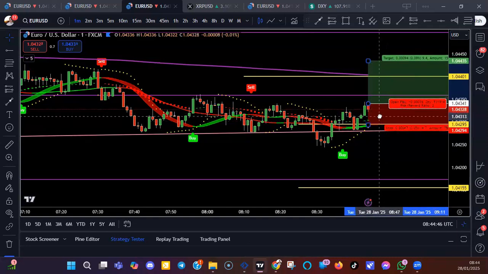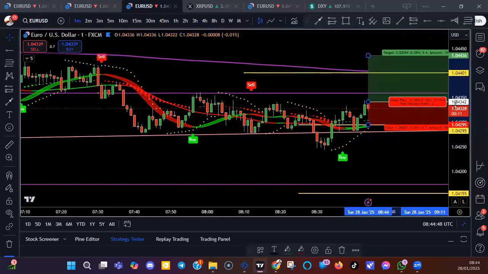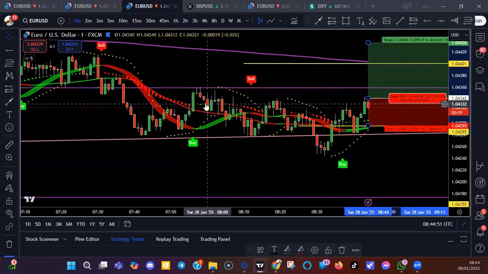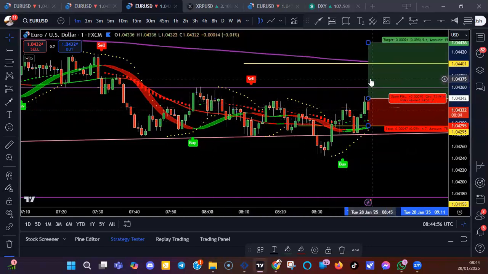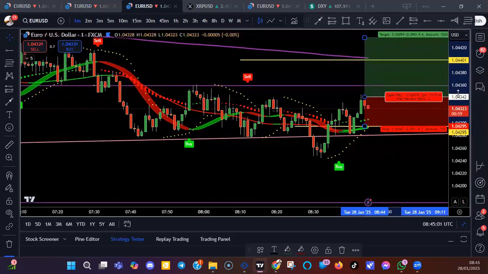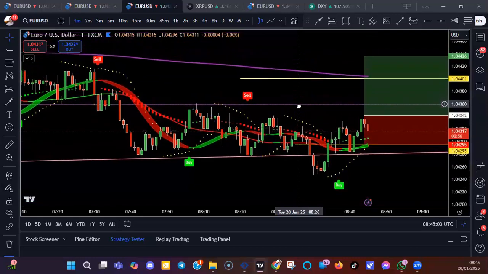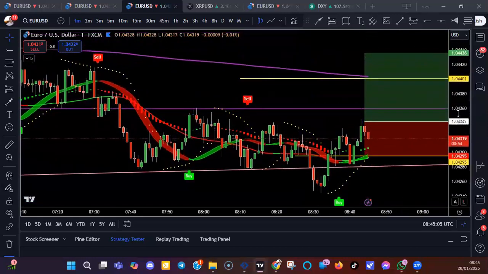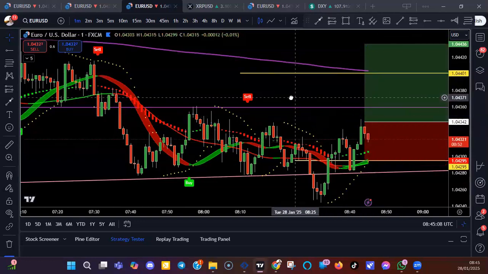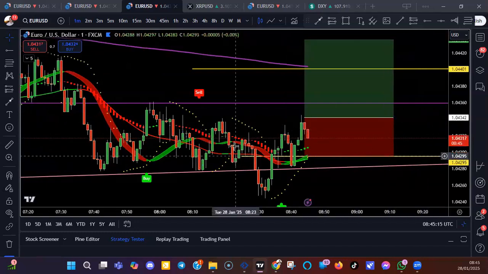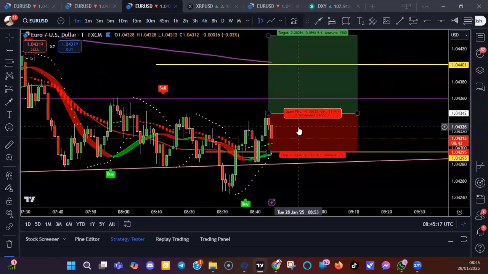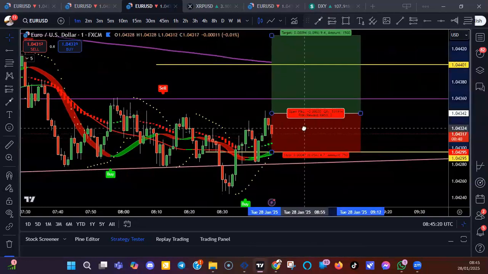I think it looks a bit like that. Yeah, we're right in the middle. See, if I'd have waited to up there, I'd have had like an 8 or 9 pip stop loss, which is just, I'd rather not trade it. So accepting a 1% loss, if indeed that is what's going to happen. And really, we're not in a trending market at all. It's a sideways market. In reflection, it's a bit silly to trade a sideways market.